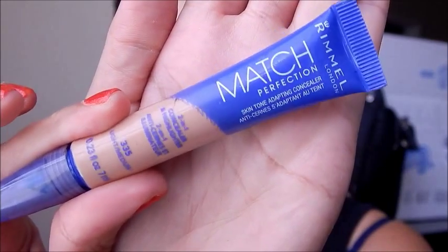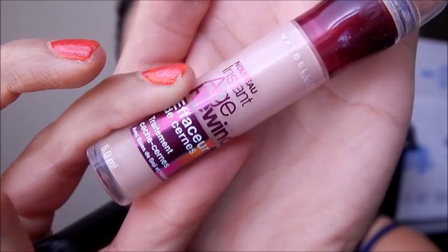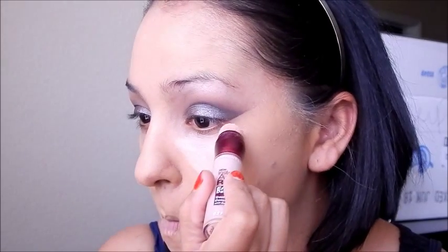Then I'm going to apply my Rimmel Match Perfection Concealer and spot conceal any dark areas that I have on my face. And then go with my Maybelline Age Rewind. This is in the brightening shade for the under eyes, and I'm going to brighten my eye area. I just like applying this to the eye area because it does cover up those dark circles that I have. It kind of cancels out that bluish tone on my under eyes.